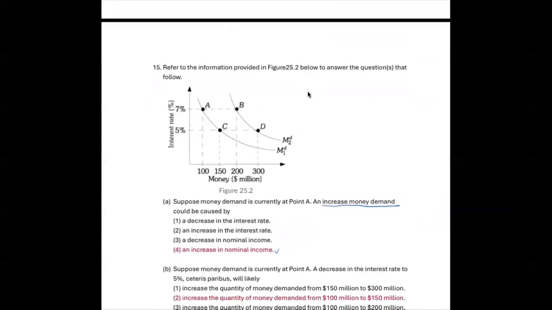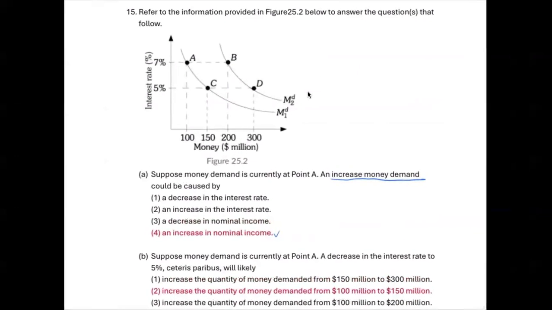So this is actually an accounting problem, but you need to know a little about this. And for question 15, remember, we emphasized quantity demanded, quantity supplied, or demand and supply change. So this shares the same logic, because if there's an interest rate change only, then there's a movement along the curve. It is called the quantity of money demanded change. Then if there's something else, it will be called a shift of the money demand curve.